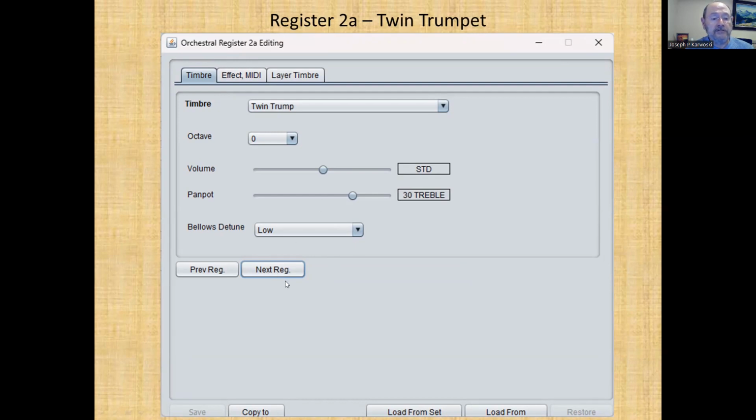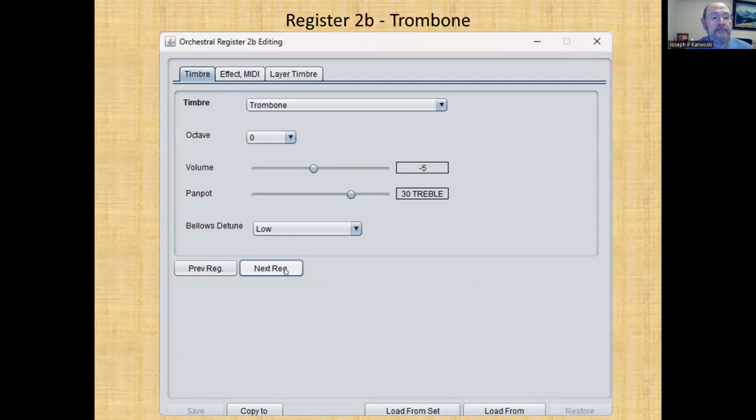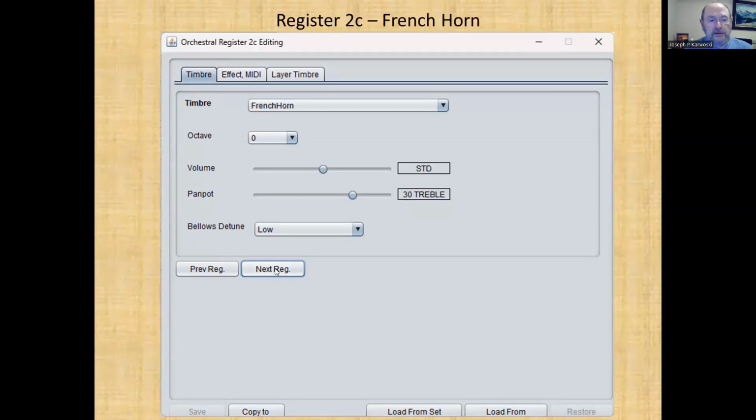I left the volume at standard. Trombone, you can see, and if you wanted it standard, whatever you want, these are standard. French horn is 2C.